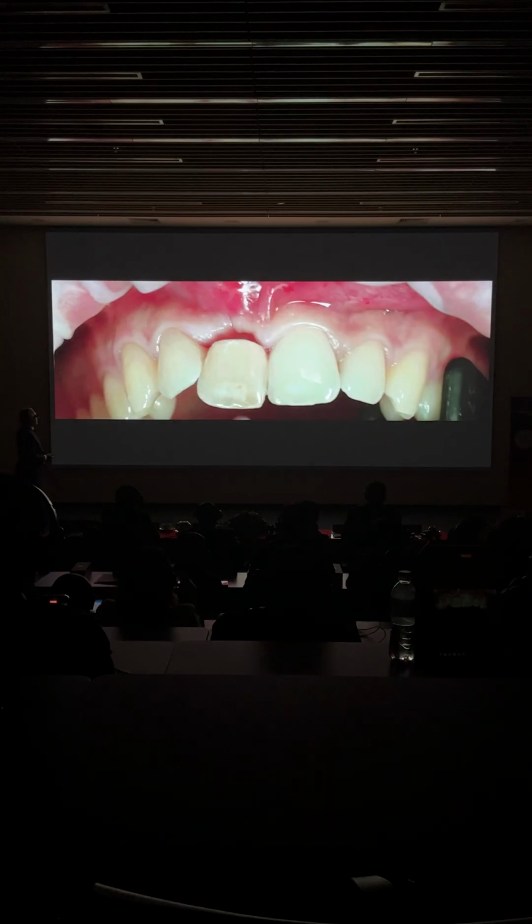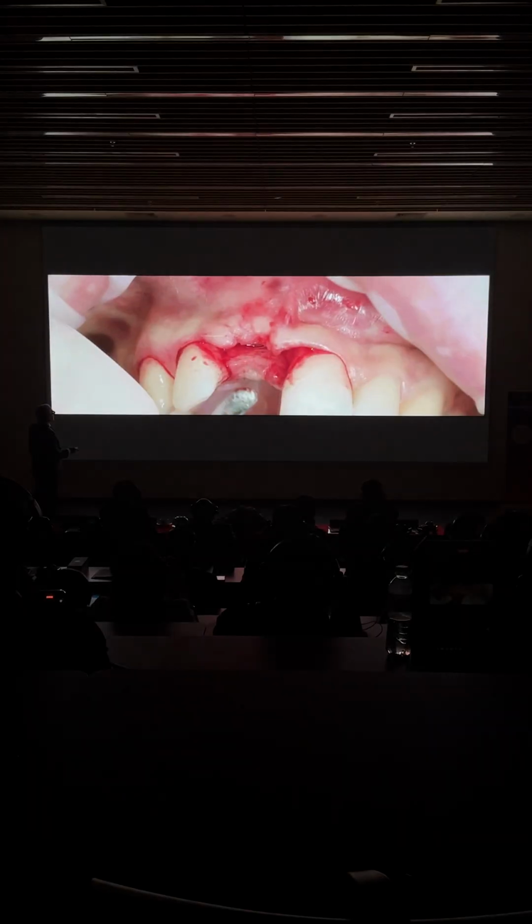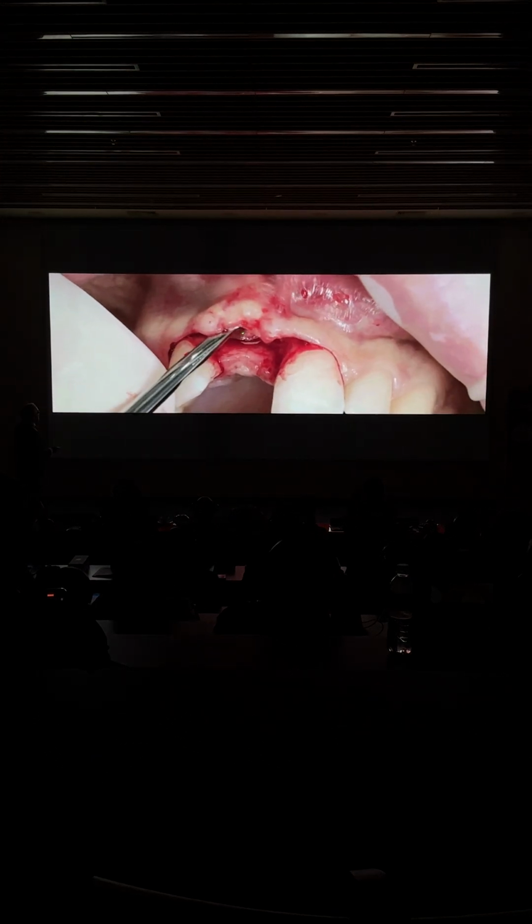So let's go to the surgery again. So this is the tooth. How far buccal? Well, I have to respect the papillas. I will never go here because then the flap will be wider than the mesiodistal space. So always respect the papillas, and everything is partial thickness. What I want to see is a really thick, dense crestal soft tissue.